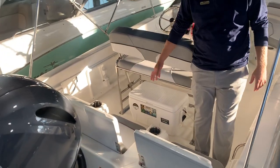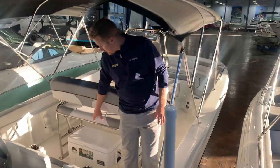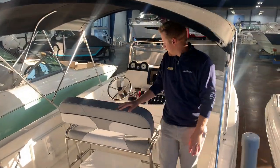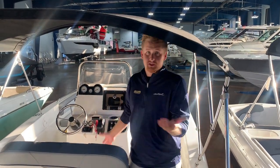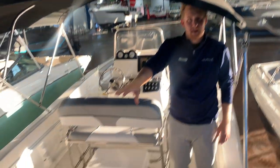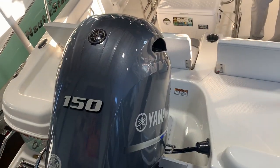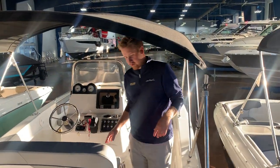You'll notice three beautiful seats back here with plenty of leg room for everybody — even at my height. There's a perfect area for a cooler, a well-integrated dash with plenty of space to add the GPS of your personal preference. And don't forget about the Yamaha-powered engine back here — very strong, but quiet at the same time.